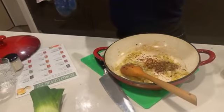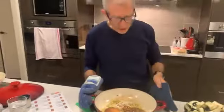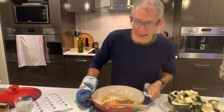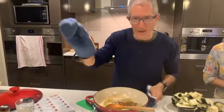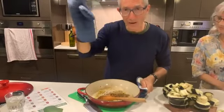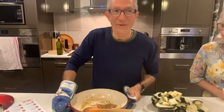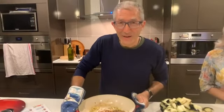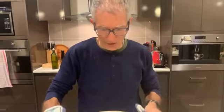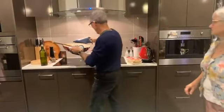Once we start to smell the aromas of these spices, and the merchants way back in those days had the caravans crossing from one part of India all the way to the other part of Asia. And these spices were worth a fortune because there's a lot of value in these spices. Not only do they make the food taste great, but there's a lot of health benefits.